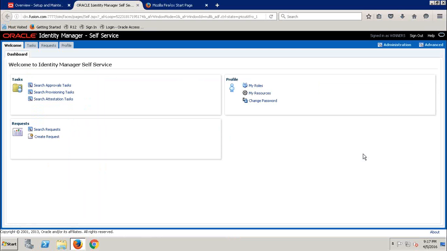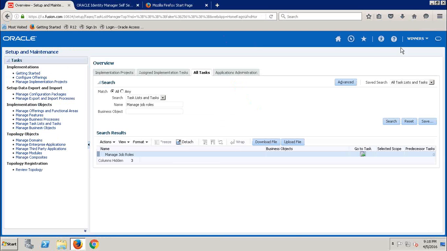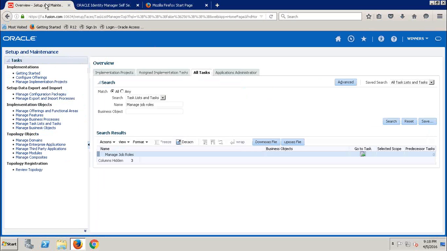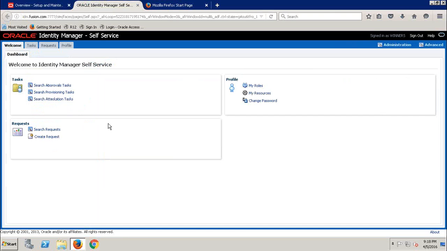Now it will take us to IDM, or OAM you can call it. You can see here Oracle Identity Manager. From the user login, we are just taking the navigation. Directly we can log into IDM also. I'll show you that process also. The link will be different but connected to the same screen. From a normal user you can log in, come to this environment, and switch to IDM, or else directly use the IDM URL and log in directly. You will be landing on this page.